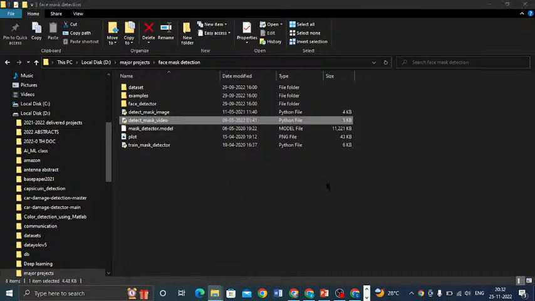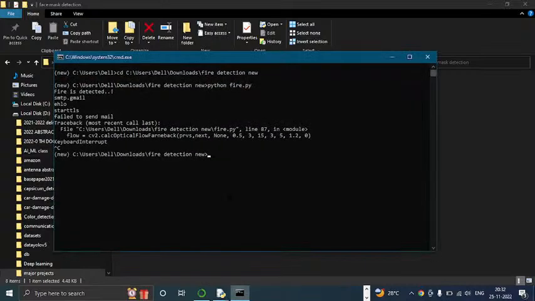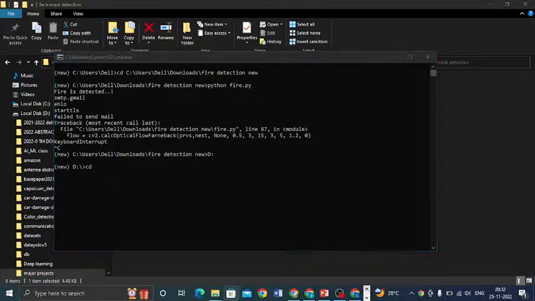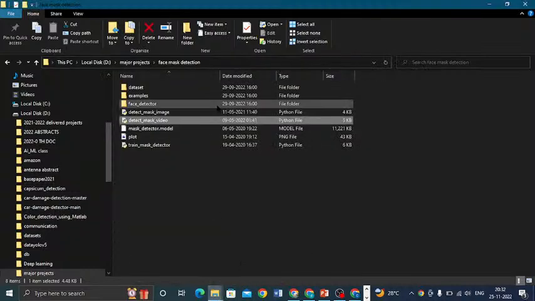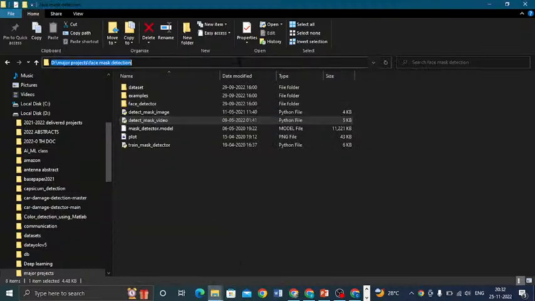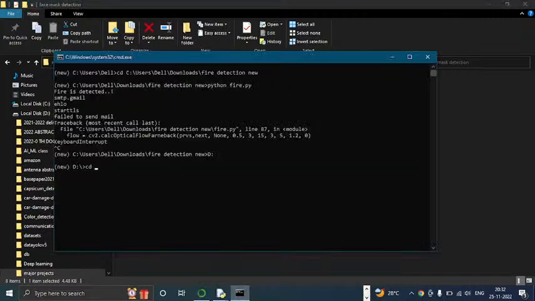I kept this set of code in local disk D. So in my Anaconda Navigator environment I type D colon, and after that cd space and copy my path. After that I type python.